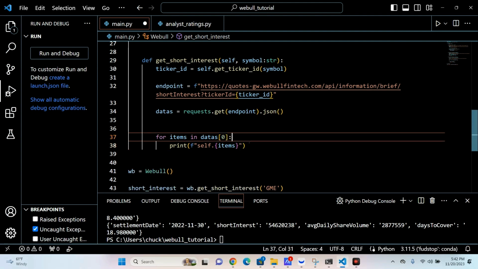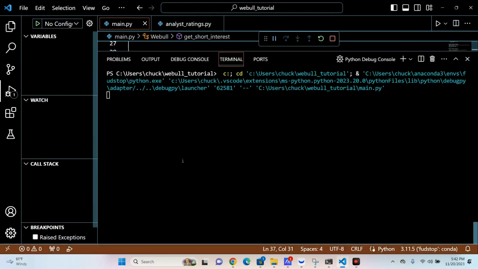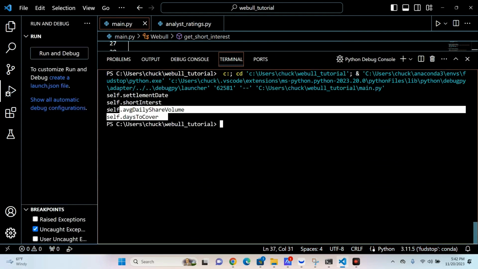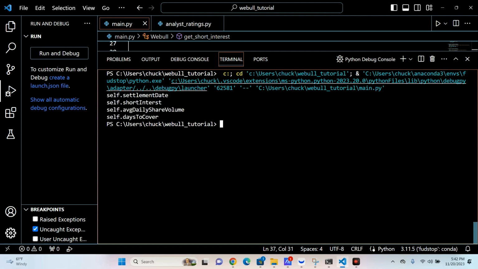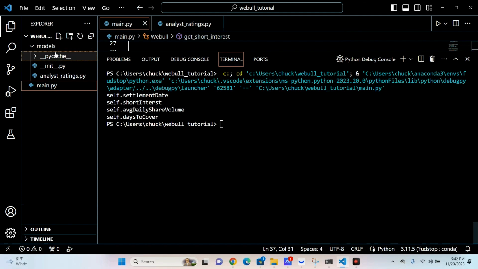And that'll save us a little bit of time and effort when we go and make our model. So let's go ahead and run this now and see what the output looks like. Okay, so you can see here that it printed out self.settlement_date, self.short_interest, self.average_daily_share_volume, and self.days_to_cover. So now we're going to go back to our models folder.